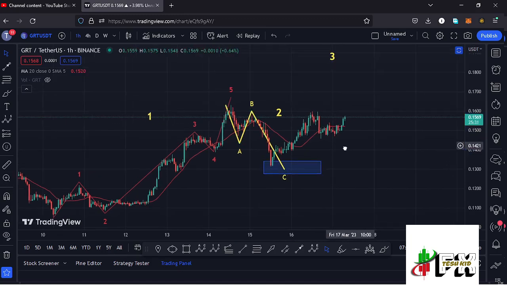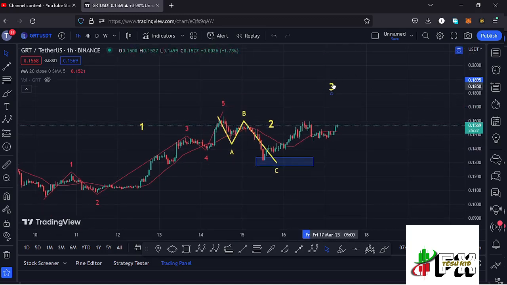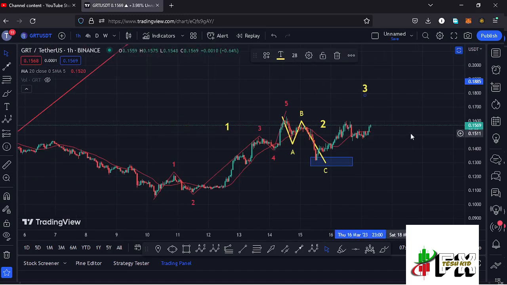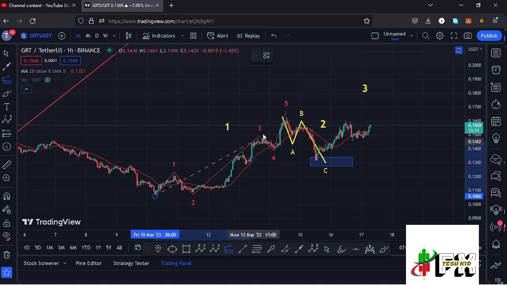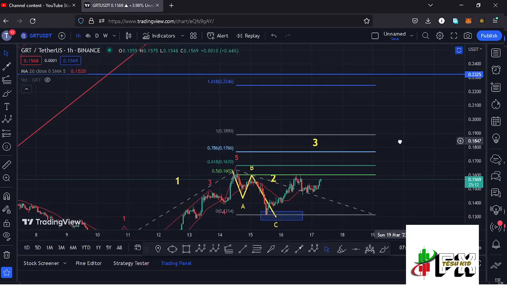And I now believe that whatever we are seeing at the moment is the start of this wave 3 to the upper side, and sketching out a target area to the upper side in the formation of that wave 3 by connecting the trend-based Fibonacci from the low of the first wave to the high of that wave 1, then dragging the fibs to the low of the second wave, that gives me a minimum target area in the formation of that wave 3 at the fib level 1.618, and that is at around the $0.2246 mark, and that is the minimum that I'm expecting that wave 3 to the upper side to do.